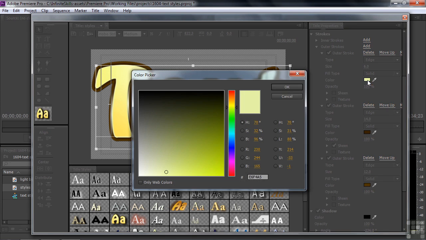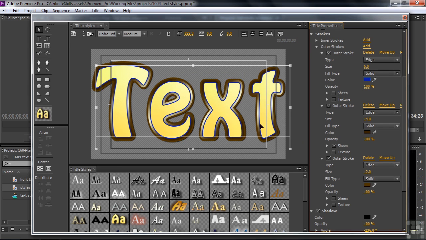I'll change the color so you can't miss it. I'll change it to blue, let's say. And there it is, that little thin line. Which again is just a really clever thing. If I go back to the previous one, you can just barely see how it highlights the inside there. It's a little bit lighter than the rest of the color inside the text.